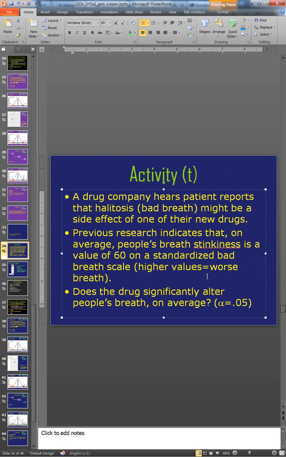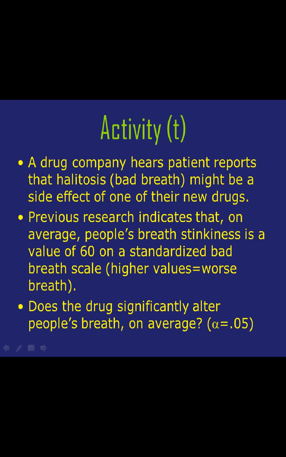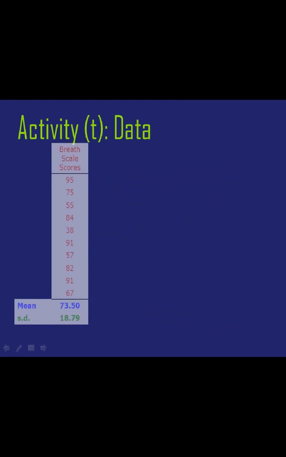That's the setup. Making errors all over the place here. So we don't know the population standard deviation. We'll have to estimate that from our data, and as soon as you do that, you have to use t. So, same data. Let's take the exact same data, but let's just say we didn't have any estimate of the population standard deviation. So we have to use this one, 18.79, 18.8.